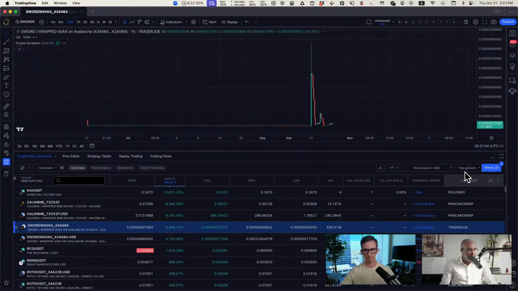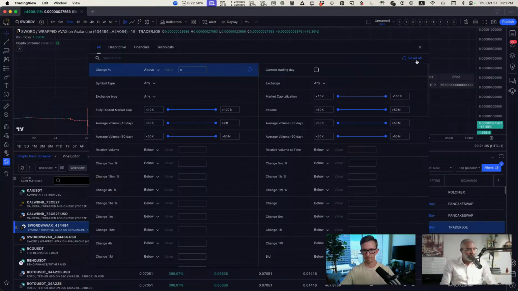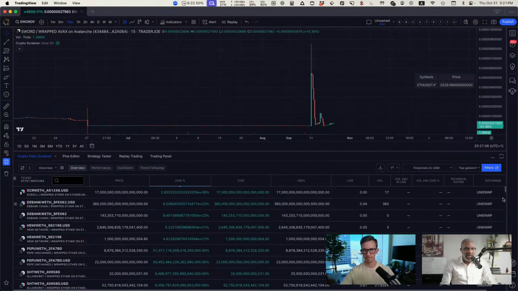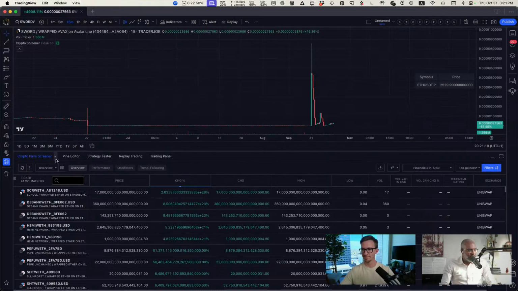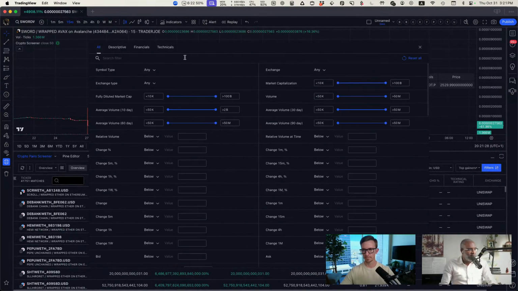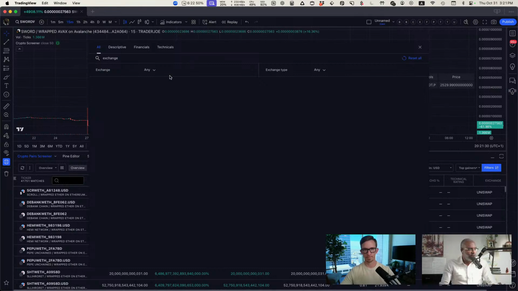So in the screener, let's reset all this. I need an easy way that I can just grab all the perpetual future tickers from Binance. So I can go into the crypto screener over here, and this would work the same if you wanted to use a stock screener to get a certain industry or whatever. We're going to use the crypto screener here. I'm going to reset all the filters, and I want the exchange from Binance.